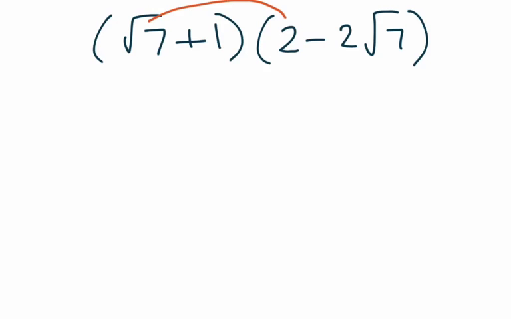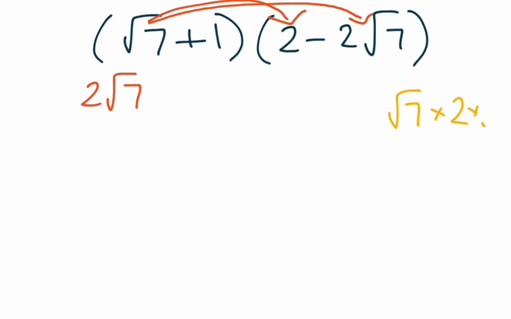Okay, we have a root 7 times by 2, which is just 2 root 7s. Now, on this one here, root 7 times 2 root 7. I am just going to write this out over here, guys, so you can see what's going on. Root 7 times by 2 times root 7. That's what I've got there. And if you notice, the root 7 times the root 7, well, isn't that rule which just gives me 7? I've then got to multiply by the 2, and then that leaves me with 14. So up here, root 7 multiplied by minus 2 root 7 is actually negative 14, isn't it? Because the first term is positive in the first bracket, and over here this is negative 2 root 7, so I'm going to end up with a negative 14.